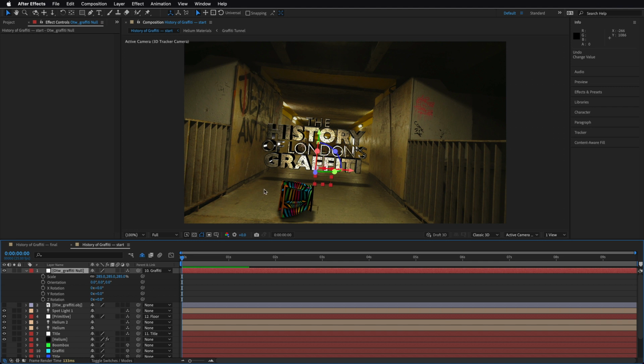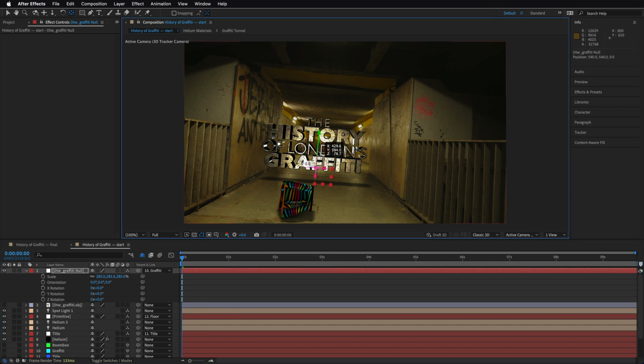Now, obviously, this is still After Effects. Remember that I told you that the integration is very, very smooth. And to demonstrate it, I'm going to use the Pan Behind tool and move the anchor point of the null object. So I'm going to try and place it by eyeballing it to the middle of this object.